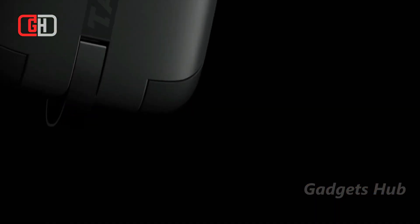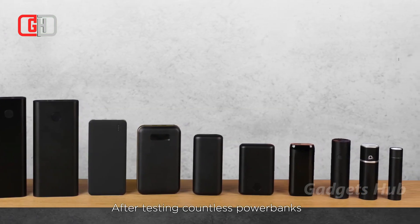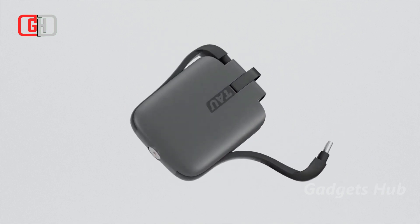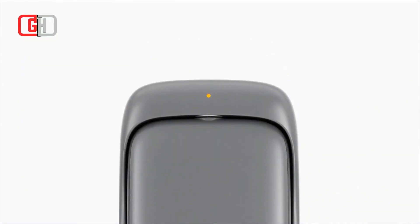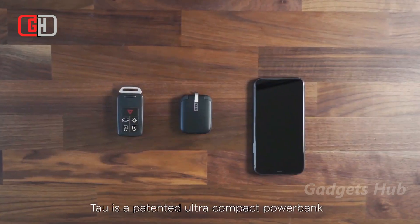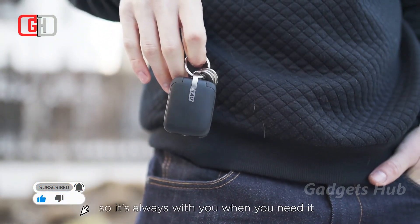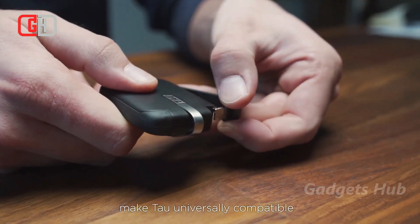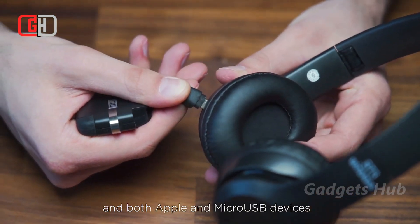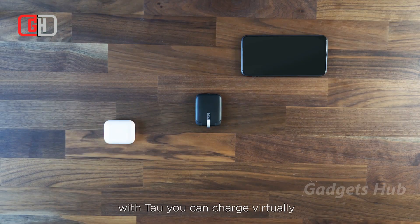Feel for a reliable power bank in the form of the Rolling Square Tau Emergency 3-in-1 Power Bank — the best emergency power bank that fits Lightning, micro-USB, and USB-C ports. It's easy to carry on your keychain and use on the go, compatible with virtually every portable device in the world. Its unique dock makes charging as effortless as hanging your keys. Coming in three colors, this emergency power bank is a must-have travel gadget.